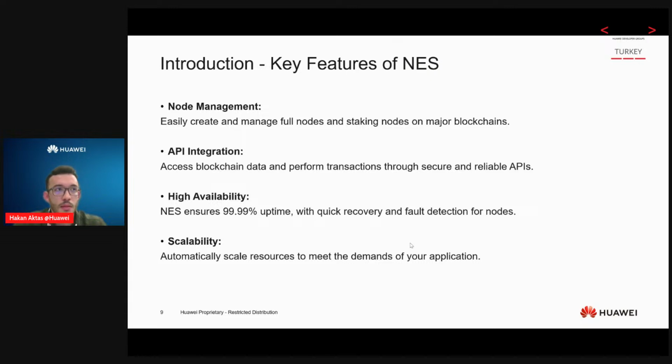This is very important, I think, when your project grows and needs more power and resources to keep running smoothly. These features make Node Engine Service a strong platform for building, managing, and scaling blockchain applications with scalability and security.